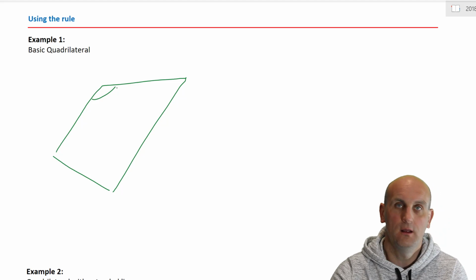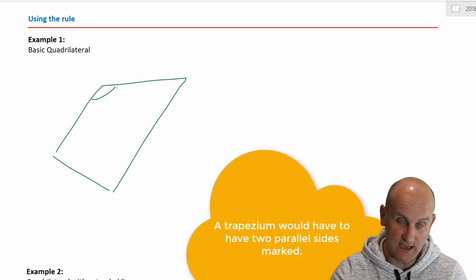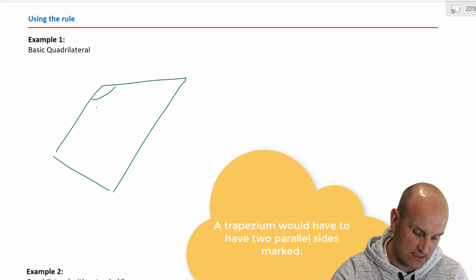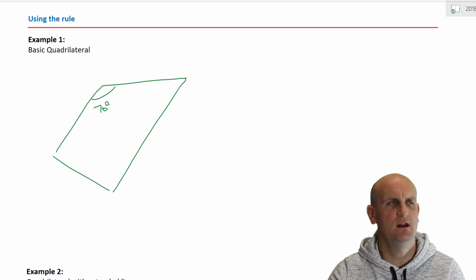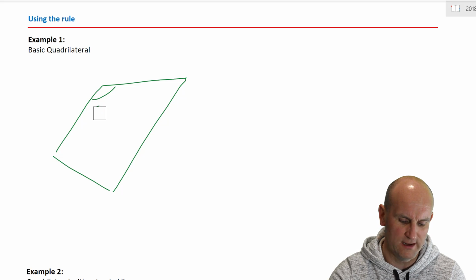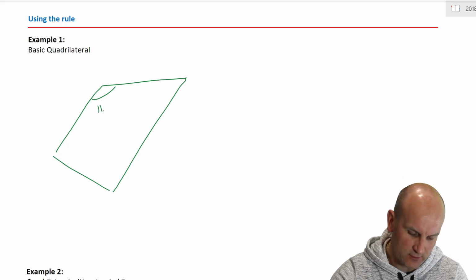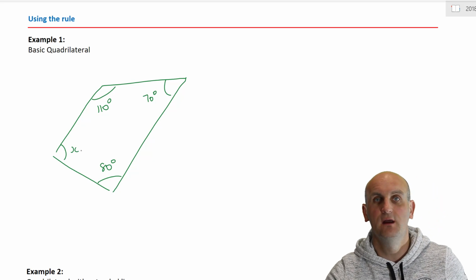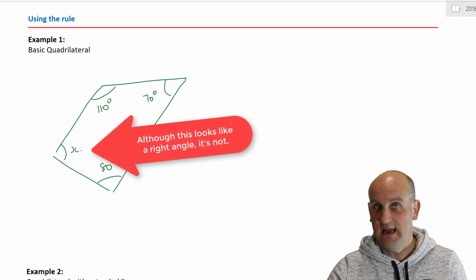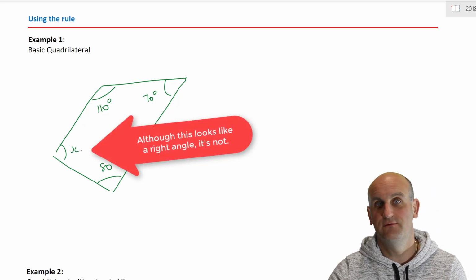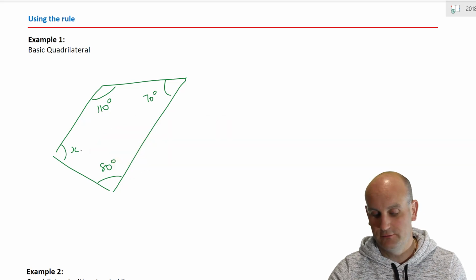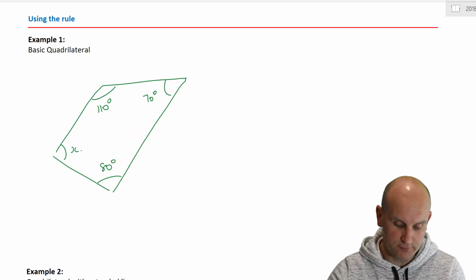Now, maths does not draw diagrams to scale. So although I'm going to write here 70 degrees, you're going to say, no, hold on a moment, that looks bigger than 70 degrees. That looks like 110 degrees. All right, let's make it a bit more sensible. There's 110 degrees. Let's make that one 70 degrees, and let's make that one 80 degrees. And I'm going to say, find X. Now, to find the missing angle, you always need to know 3 of them inside a quadrilateral. And by luck, I know 3 of them here.